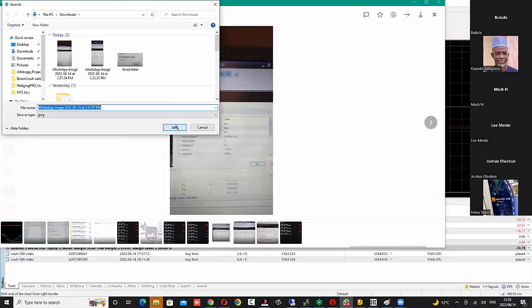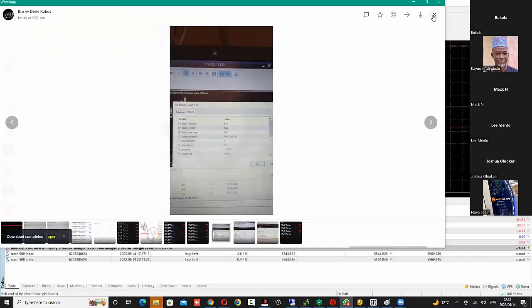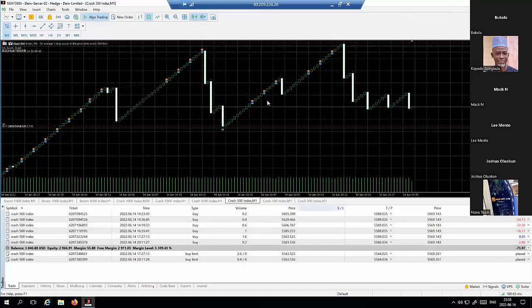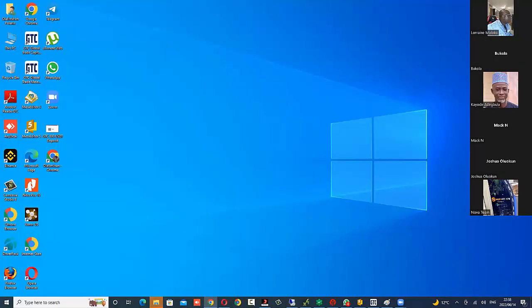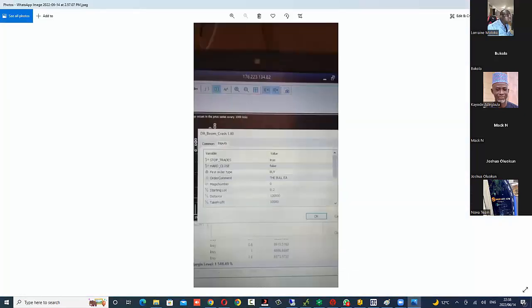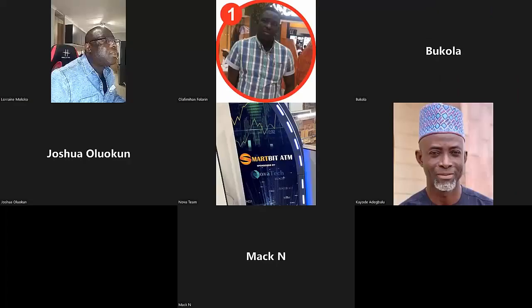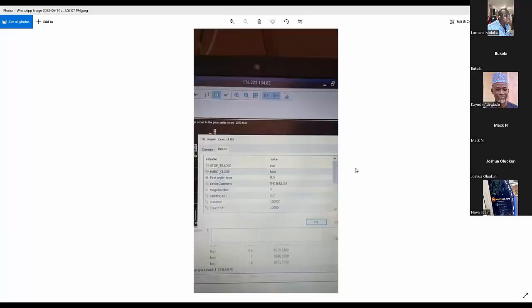I want to interpret what happened here in this chart to every one of us, why this account is having issue this afternoon. Okay. Download. Okay. Let me see this. Stop sharing. Let me share this screen fresh. Does anyone of us see this screen? Yes, I can see it.